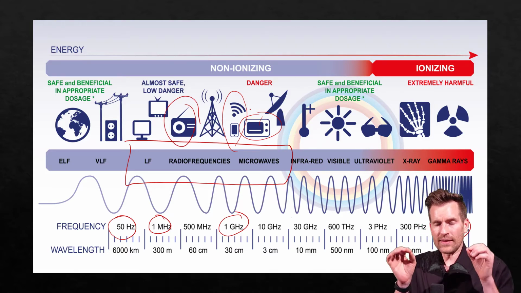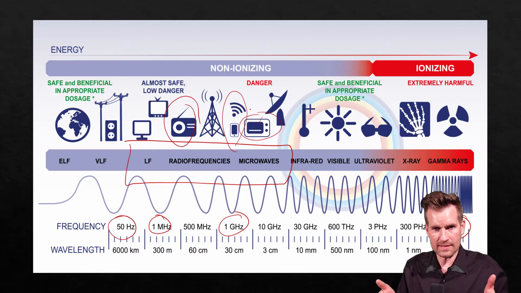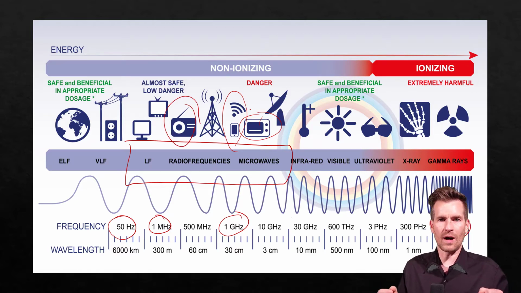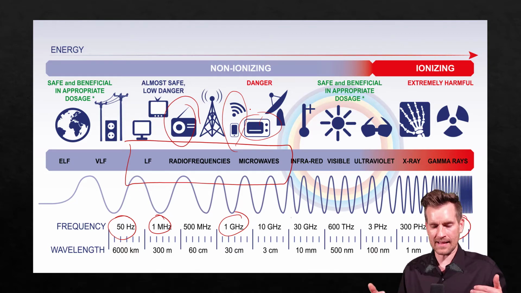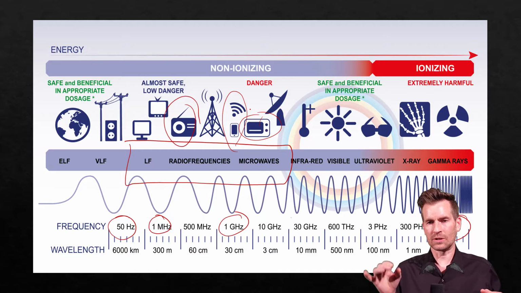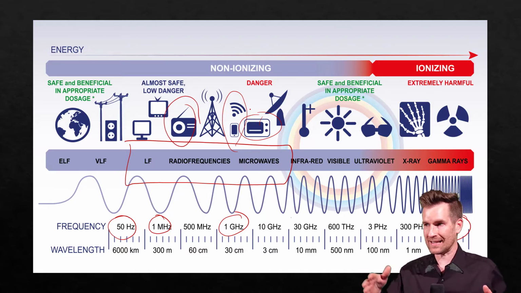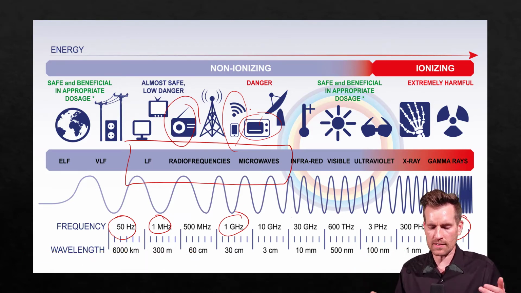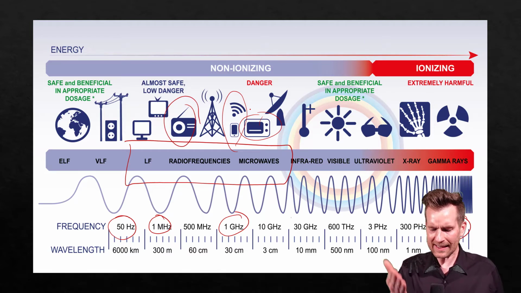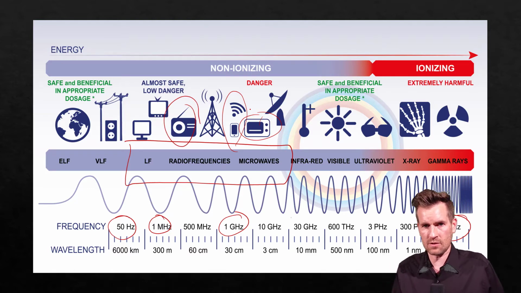Now, what they want to do is limit usage of certain bands of frequencies within here. As an example, they don't want just anybody to be able to broadcast a TV program, so you've got to get a license to broadcast that out. Or they don't want just anybody to start broadcasting on a radio frequency that's already assigned to somebody else, so you have to get a license for that. Or pilots in the sky talking to air traffic control. They don't want somebody broadcasting on that same frequency. So you've got to get licenses to broadcast within these different ranges, although there are some exceptions.